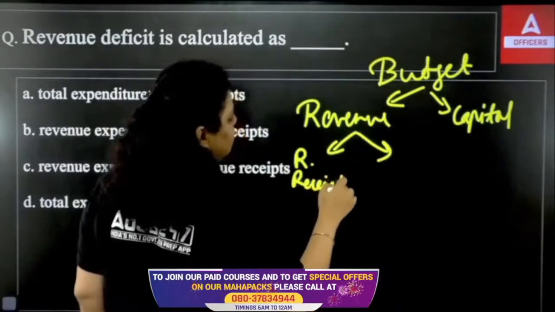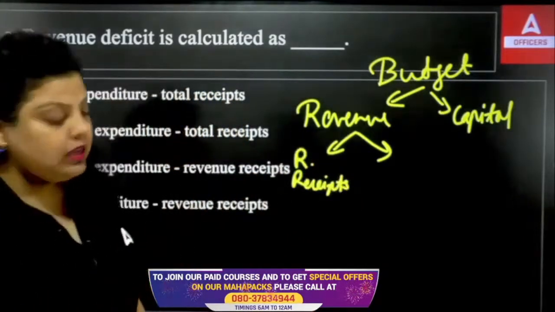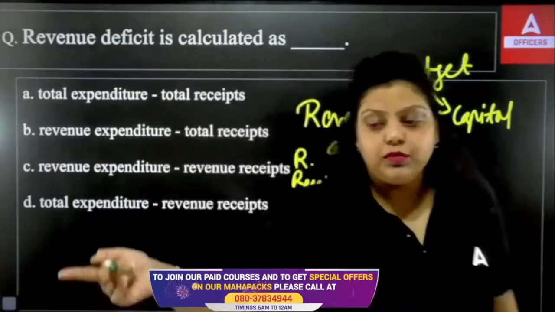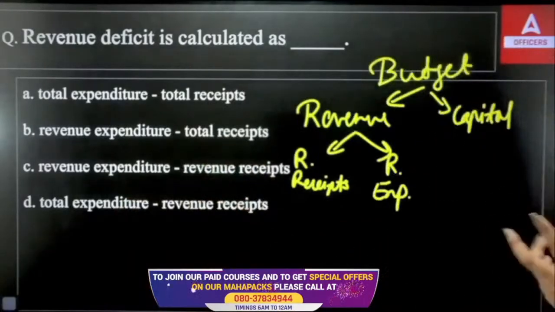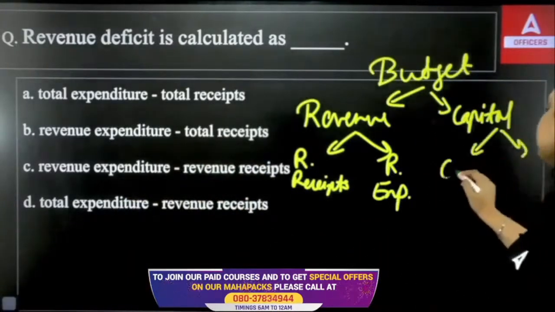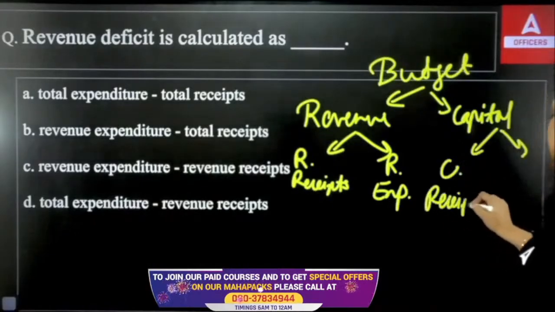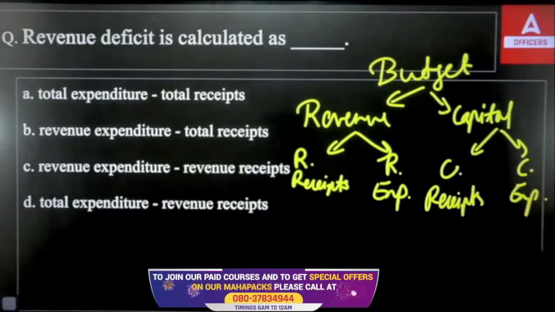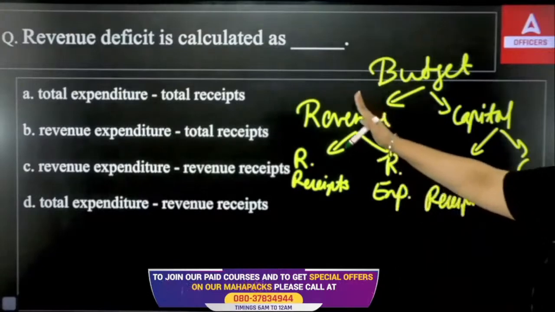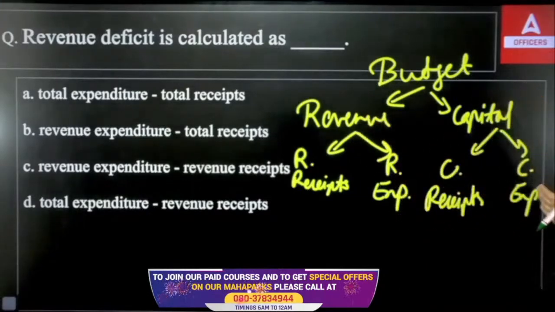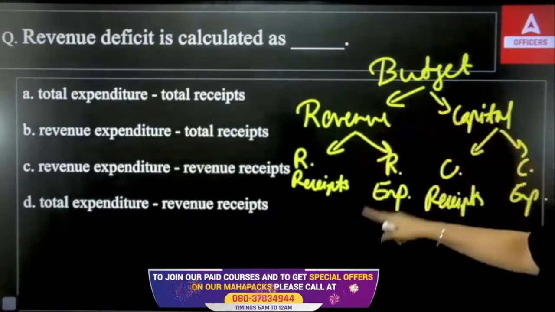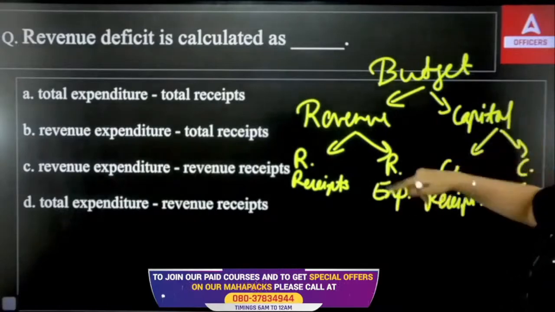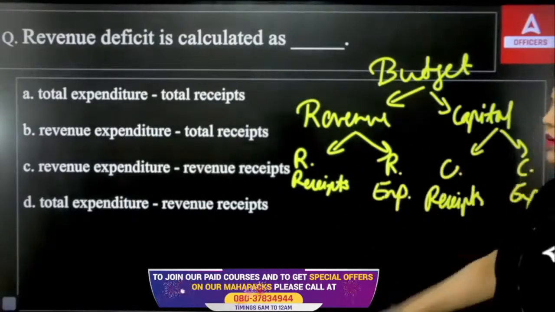It means the income that the government of India is earning on a day-to-day basis, and the revenue expenditure, that means simply the expenditure that the government of India is doing on a day-to-day basis, like salaries or payments, whatever. Now similarly, the capital budget will have capital receipts and capital expenditure. So when the overall budget went to the loss, you can say revenue expenditure plus capital expenditure minus revenue receipts plus capital receipts. It means both the expenditures in revenue and capital are more than the income of revenue and capital.